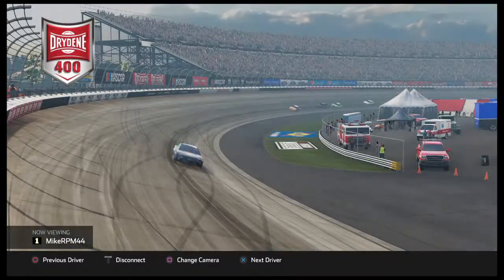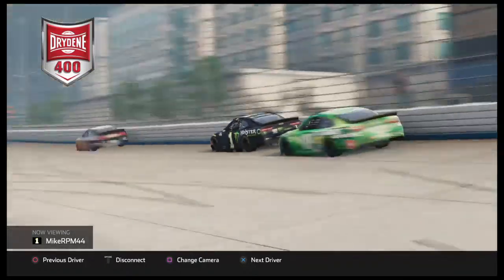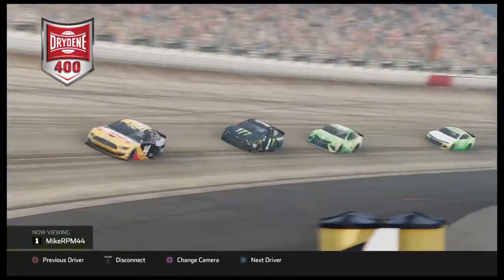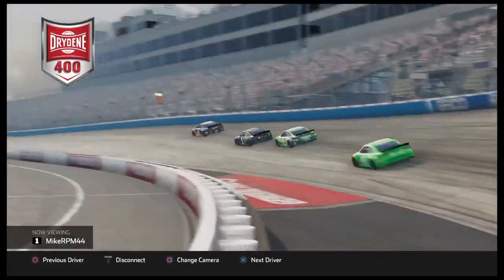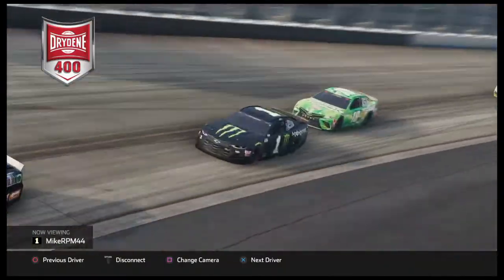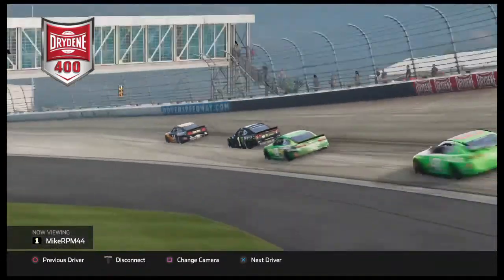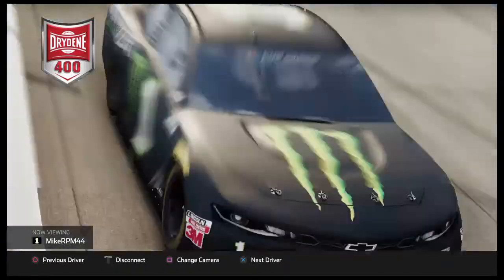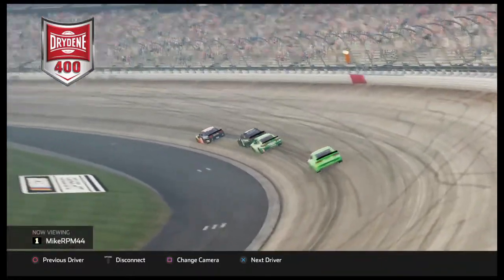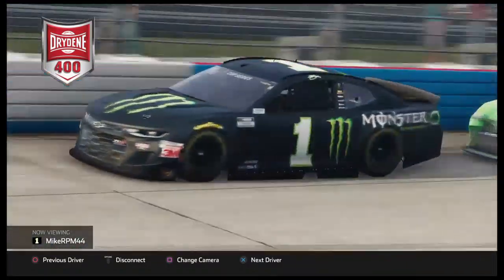They have found the outside wall. Miles the Monster has definitely had his way with him. Can the 18 and the 43 overcome it? They look like they've done so far. They're both inside the top 5. Running along there in that 18 car, he is giving chase to that one. I think he can get around him. Watch Racehead, how he's using a line that not a lot of these guys have been able to have success with there, Nick. He's using that outside line to his advantage. Watch him in 1 and 2 the next time we go by, if he stays there or if he decides to try and look underneath that one car.